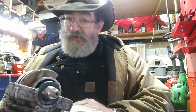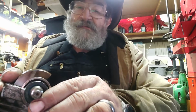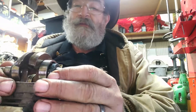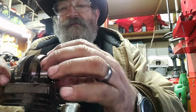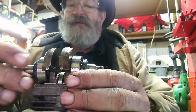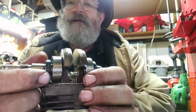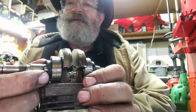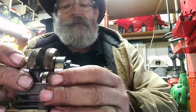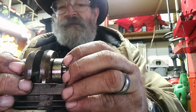Now I'm going to show you what my issue is. I'm going to pull that crankshaft up a little bit. We can see those bearings in there. Those bearings look good. There's plenty of movement in there. Now, look at that seal. Doggone it. And if you don't see it yet, here's the flywheel side.